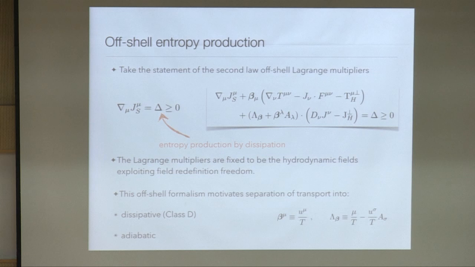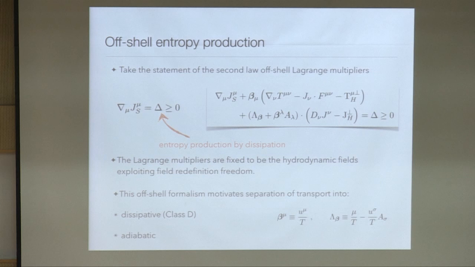Okay. So let's then get started by trying to take the entropy current off shell. Let's recall that what we want is a current J^μ_S whose divergence is locally non-negative definite. I'm going to call that amount of divergence delta. Instead of writing it every time, I'm just going to call it delta, and delta is required to be positive definite. Physically, why is it produced? It's produced because the system has friction, and dissipation is what's causing entropy production.